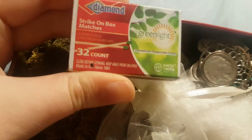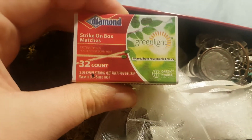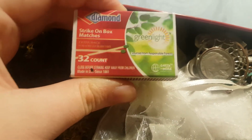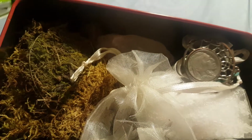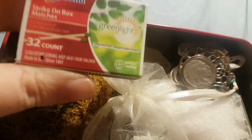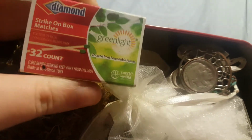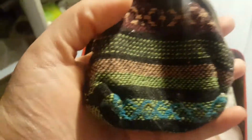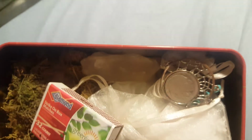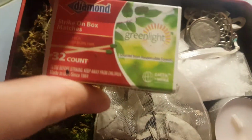I have this matchbook sourced from Responsible Forests matches. And I actually have some matches that I scavenged from my last portable altar thing, which was in a bag. It was in this bag actually. Hang on, let me get it. Alright, come here. It was in this bag. Nice little bag. This is my favorite side. But everything kind of got squished in there, so I took everything out and put it in this box, and added some more things. So there's those.